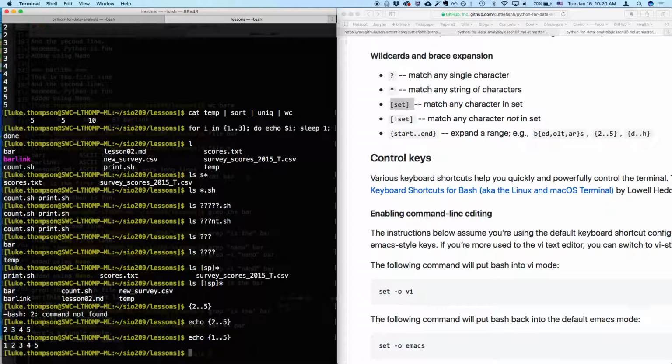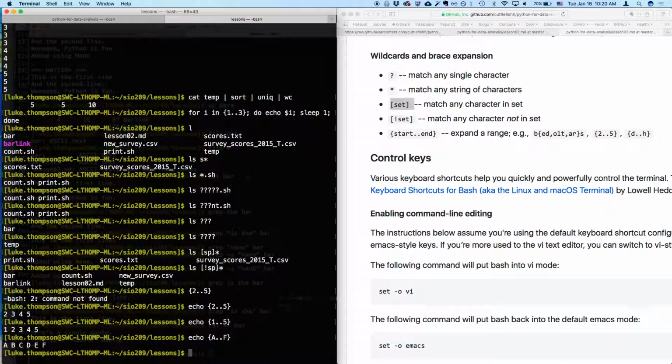So it knows that 1 and 5 are integers, and that you can get from 1 to 5 by incrementing up one at a time. And this will also work with letters. So this is super useful if you have files, say, numbered 1 to 10, and you want to do something with them. You can use this notation. And it even supports some more advanced things.